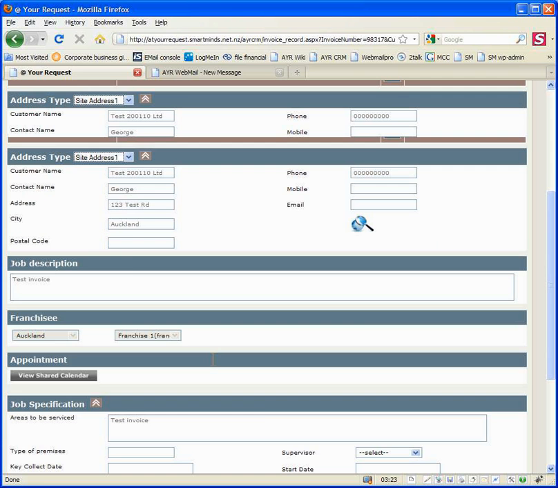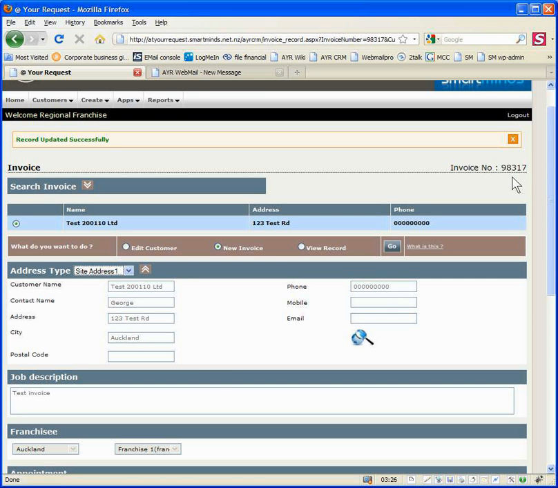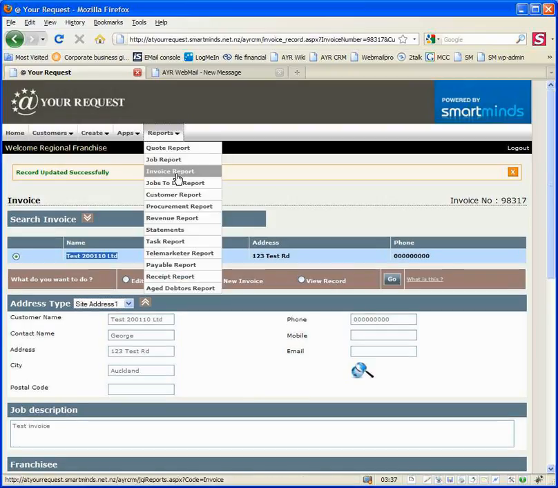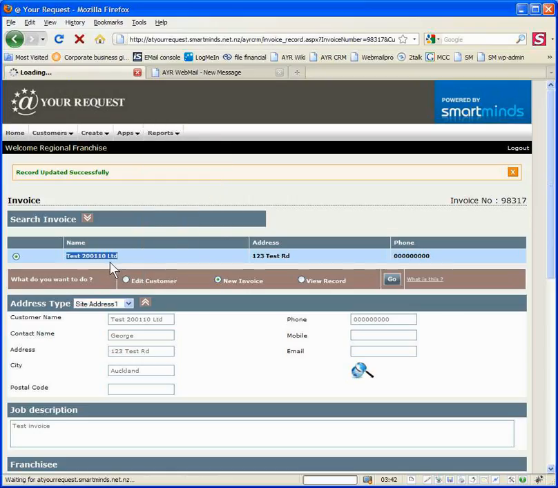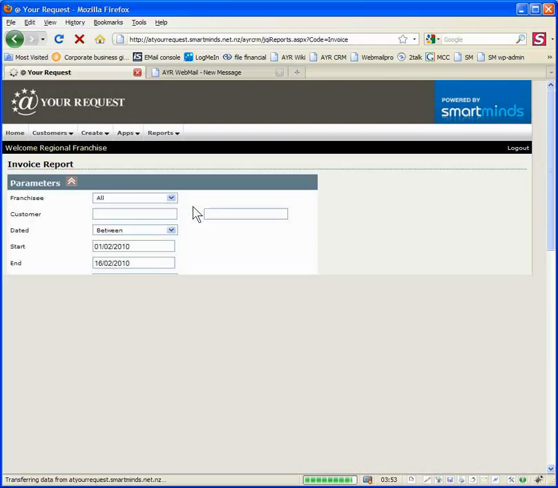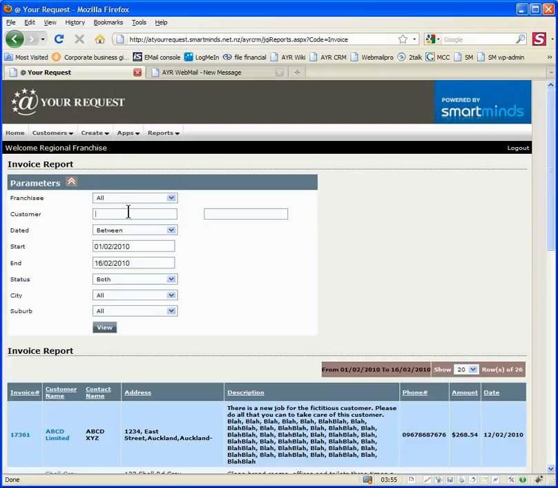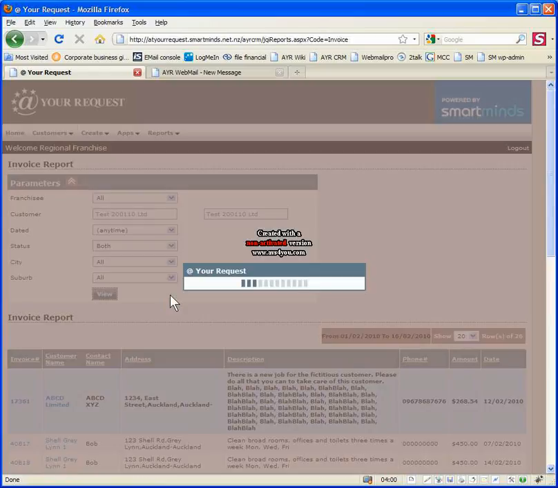Okay, so once you've done that, if I go back in and see that this is 98317 for this customer here, if I were to do an invoice report for this based on this customer, okay, so I'm just going to go this customer's name, anytime.